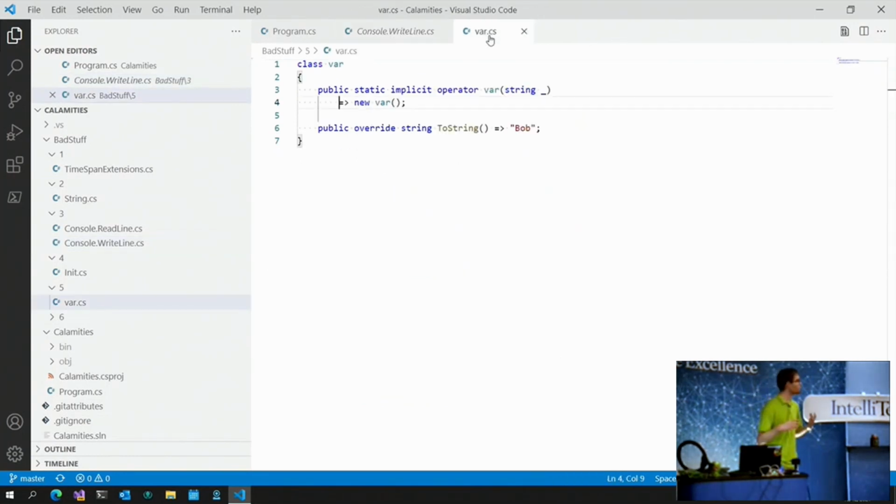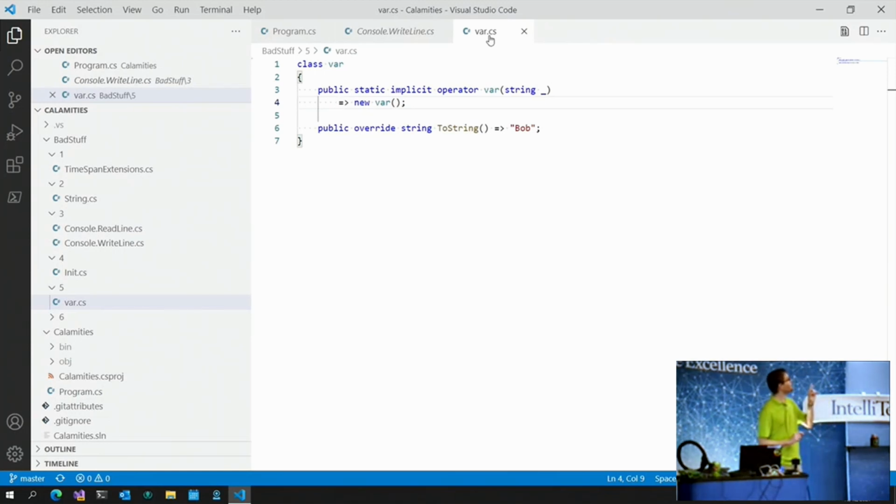Now, people have written all kinds of things about var, when should you use it, when should you not use it, going back and forth. The general guidance for most people is usually only use var when the type is obvious or makes sense. The problem is that is a subjective analysis, and you could put two people in the same room and they could come to opposite conclusions. That's perfectly fine. If you happen to be on the opposite side of the fence where you say var nowhere, pro tip, you put one of these things in your global namespace, give it a private constructor, and no one can use var in your assembly anymore. And you have effectively disabled var for the entire application. Your coworkers may not like you that much.